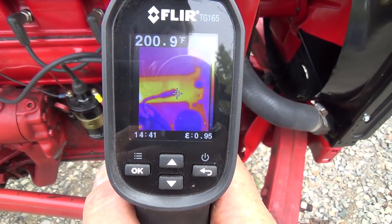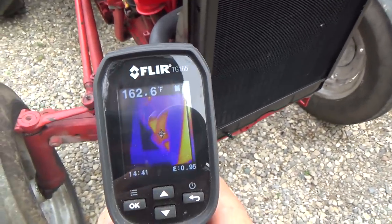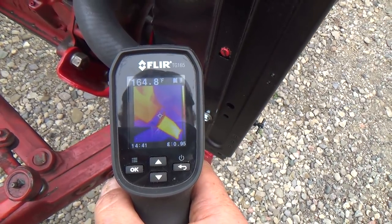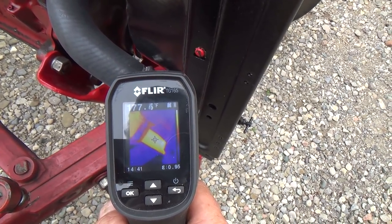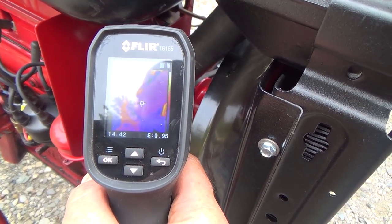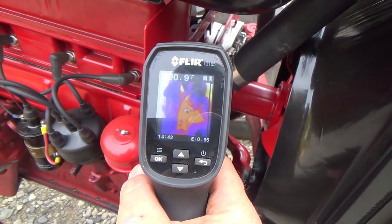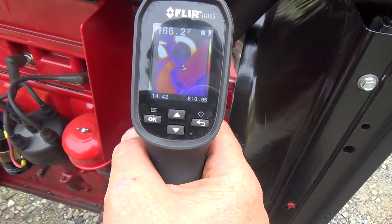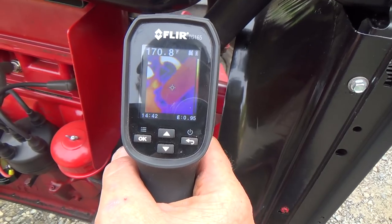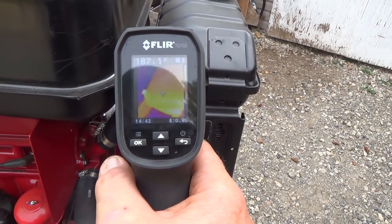Kind of a glare for you there. It's not too good. I'm sorry. What about the radiator down here? Should be cooler. 170, and then up here it's about the same. It's not cooling it a whole lot. It's 200 degrees there though, so the hose is acting weird. What about up here? 180 on the tank.